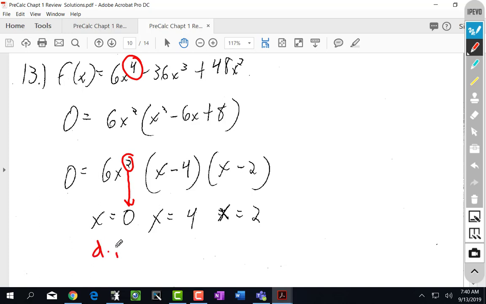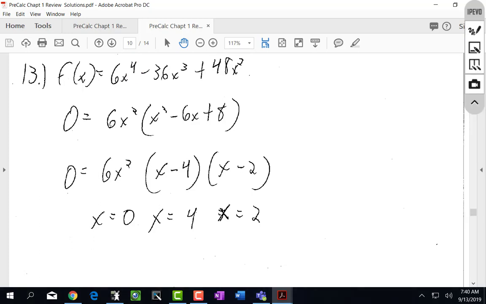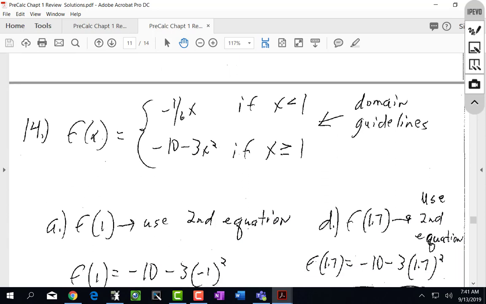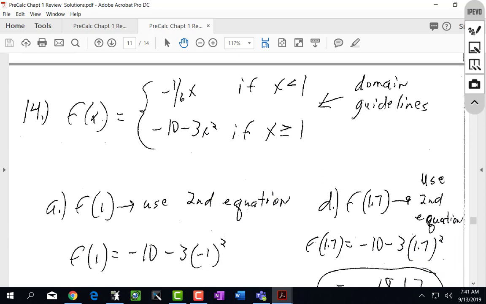And some books will label this as a double root. You can if you want to, but that just means it counts twice towards our total of 4. So that x equals 0 happens twice. That's 2, 3, and 4. And later on in the book, we'll show you what happens graphically when we do have a double root. So those are kind of nice to keep track of.